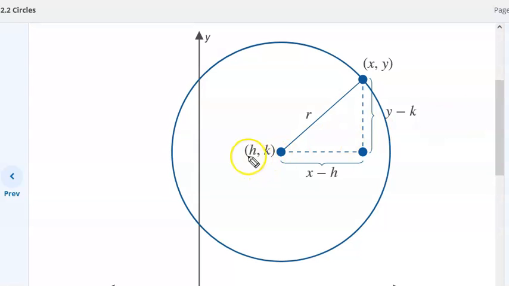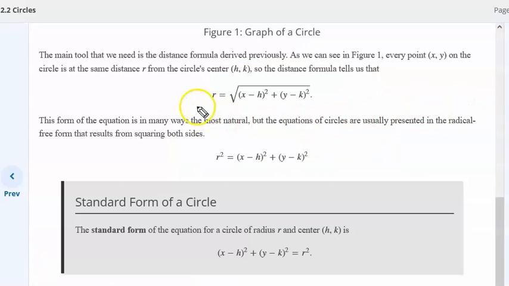So keeping in mind that our center of the circle is designated by the letters H, K, where H is an X value, K is a Y value, and then we've found the length of our run, our X values, by subtracting this point from the center of the circle and the Y values by doing something similar, and keeping in mind our diagonal formula from an earlier lesson, where the D we now know is the R, and if we take away the radical sign, it makes the R then squared.